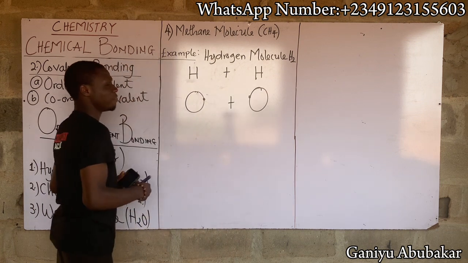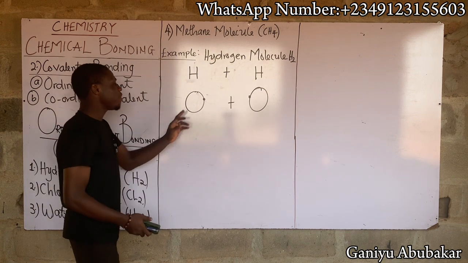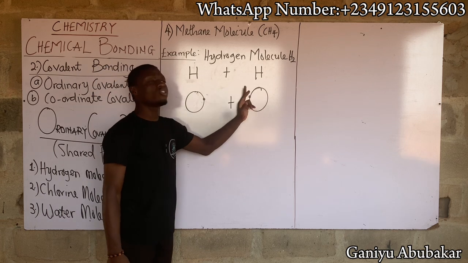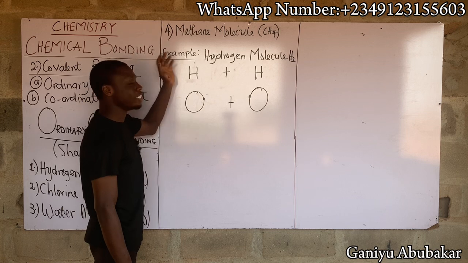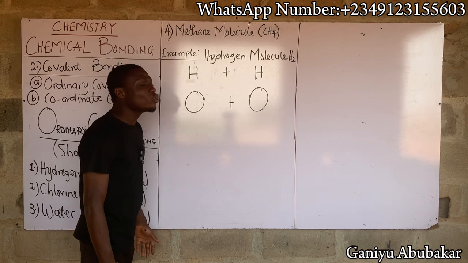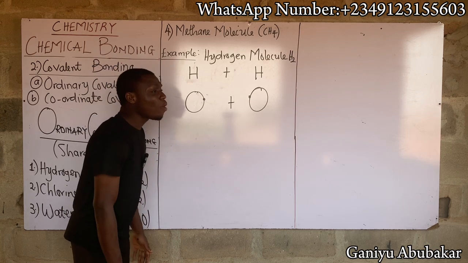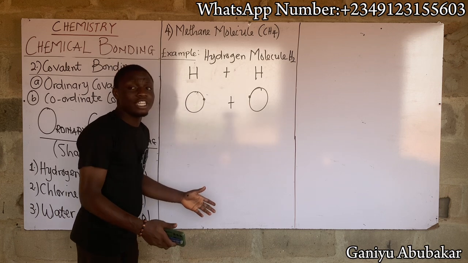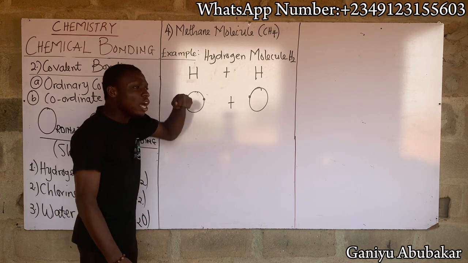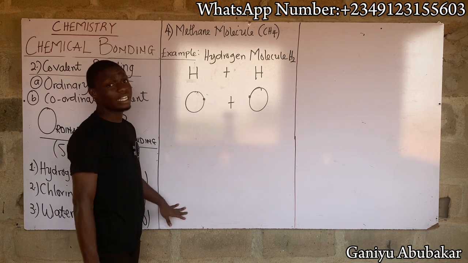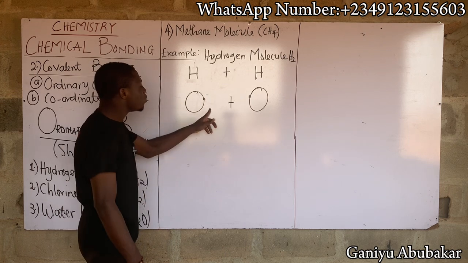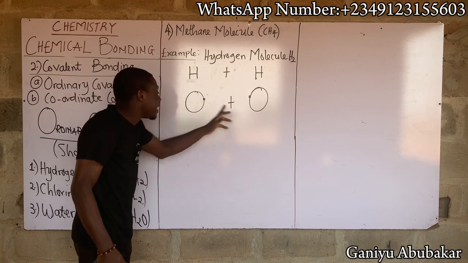Basically, I can't transfer an electron here. Why? If I transfer this one here, for it to be stable, observe this hydrogen now will not exist. It will be eliminated, and we don't want to eliminate it. We said when it comes to chemical bonding, we are trying to make the two of them stable, not one eliminating the other. If I transfer, this one will be dead. That's the concept.